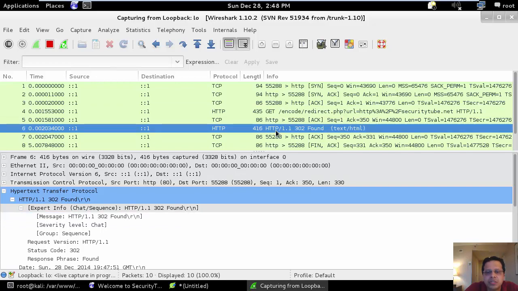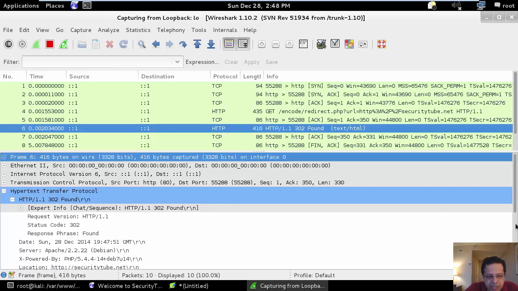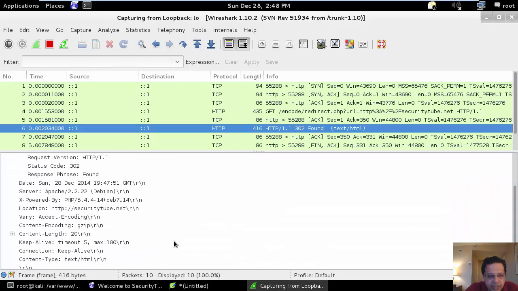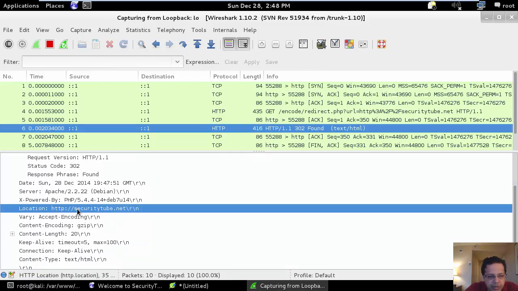Here is the server's response where it says not found but adds a redirect, and we can clearly see that the redirect is done to securitytube.net, right? And clearly, this means the server was able to decode it perfectly and send it back to us. Fantastic.